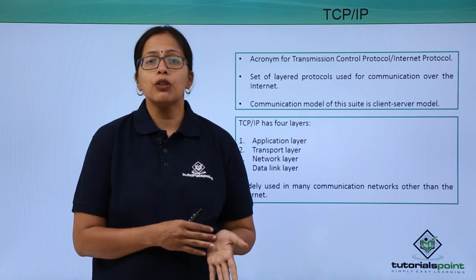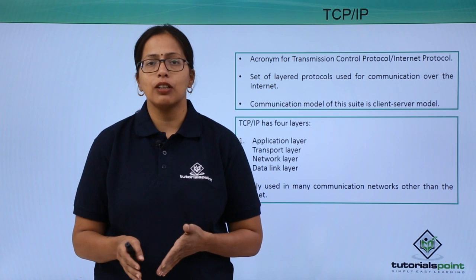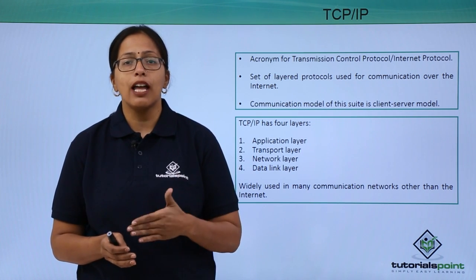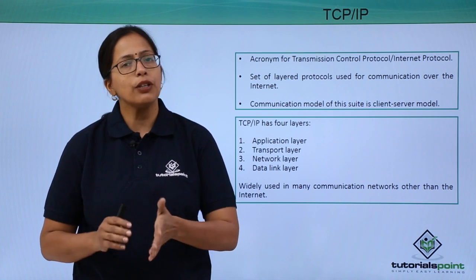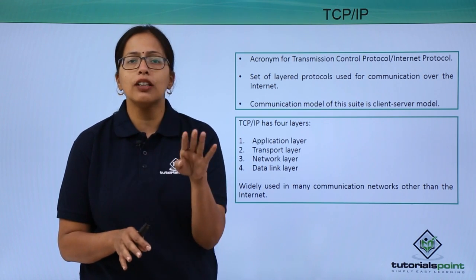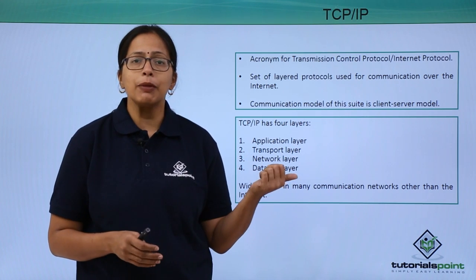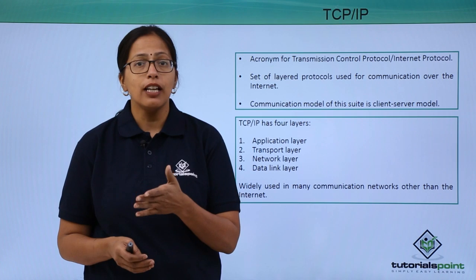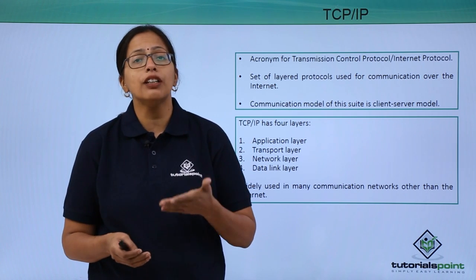In a previous video, I discussed the OSI model and told you that the 7 logical layers of an OSI model are not all necessary when you are actually implementing it in a network. The TCP/IP model is a layered implementation of that OSI model and hence it does not have all the 7 layers.